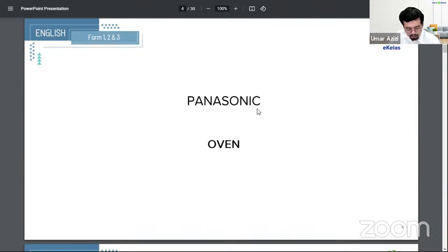My mom buy a Panasonic oven, but to bake a cake, bought. My mother uses oven that made up from Panasonic. My mother uses an oven that was made by Panasonic. Miss Natasha is a big fan of Panasonic products such as the oven that she uses to bake cakes and cookies. Because we're not talking about a specific item, it's Mrs. Natasha's oven, so the oven. Panasonic is a brand and decided oven. Panasonic is a brand and makes an oven.